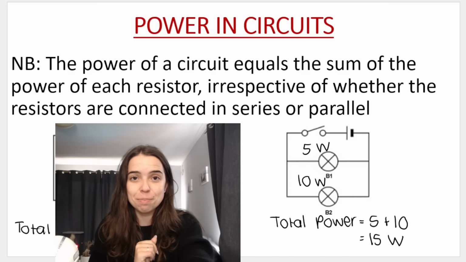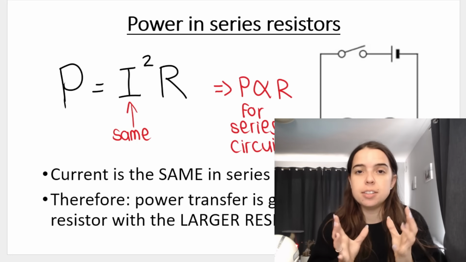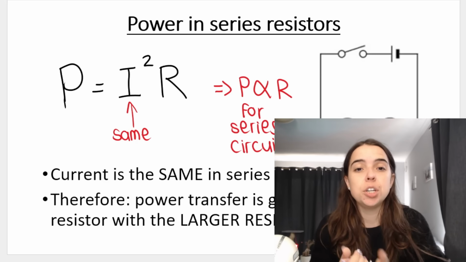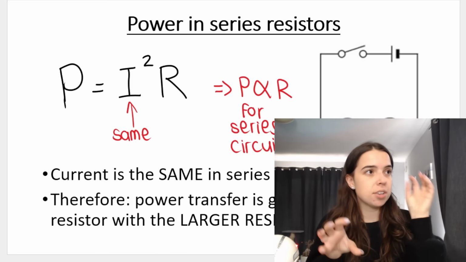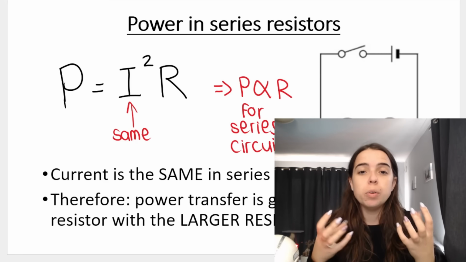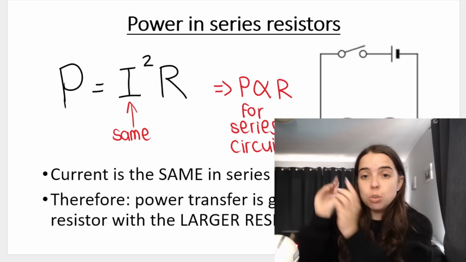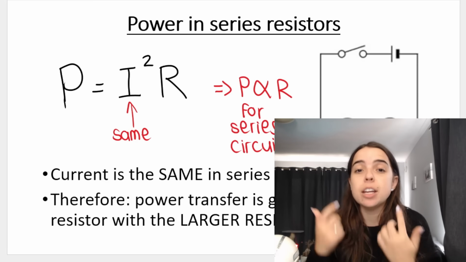It's that easy. A big part of understanding electricity and doing well in this section is understanding the relationship between the variables. So your questions will often ask you, if I change the resistance, or if I look at 2 resistors, one is a higher resistance and one is a lower resistance, they're connected in series, which one will have a greater power or power transfer? You need to be able to use the formulae and the relationships and be able to explain using that.